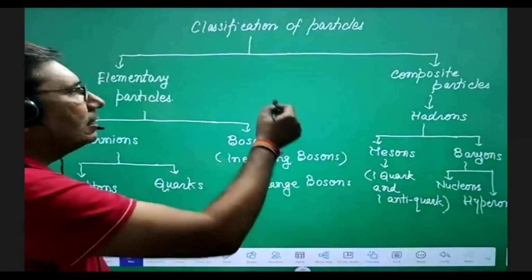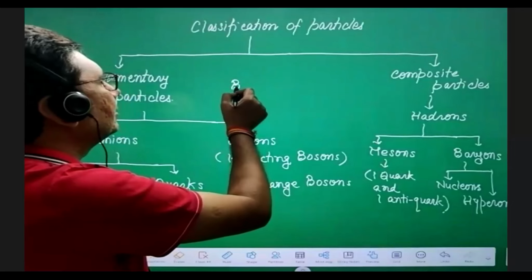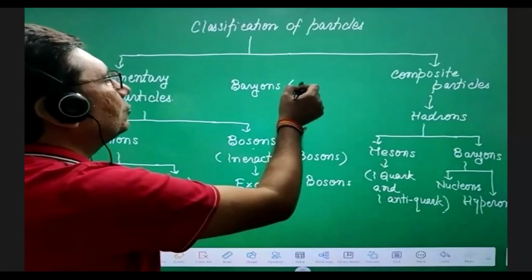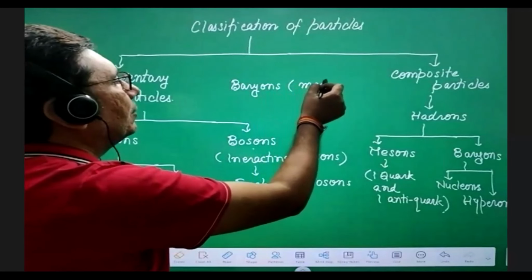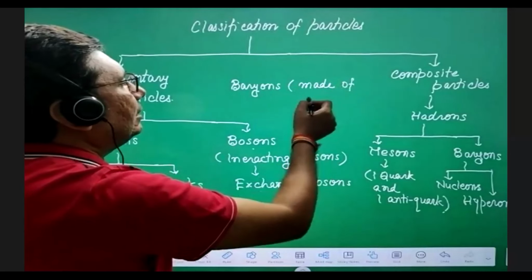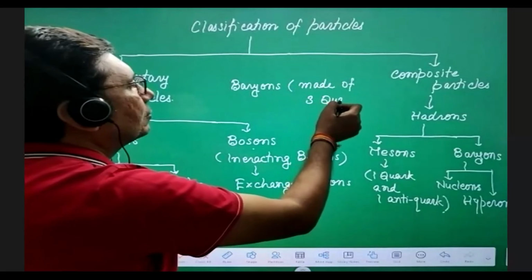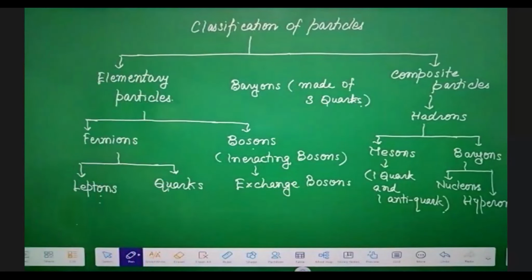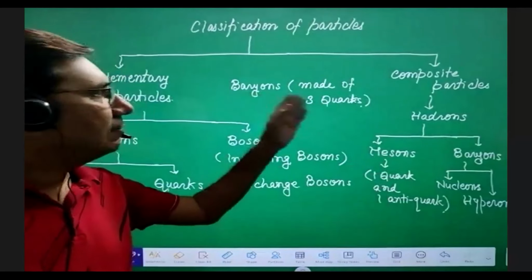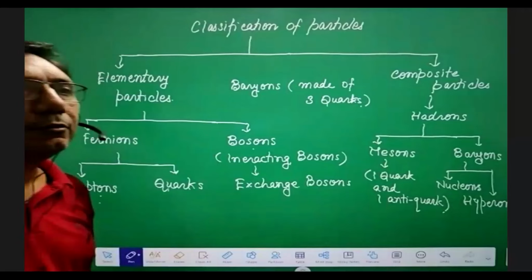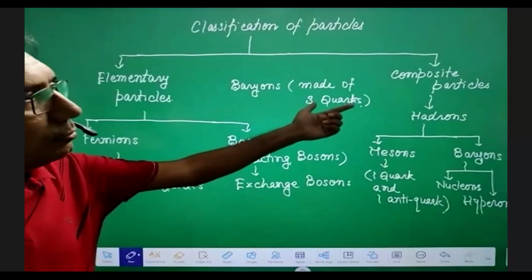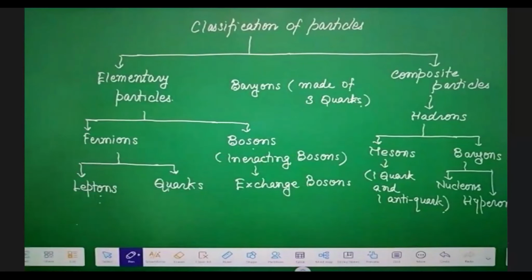If you look at the internal structure of baryons, they are made up of three quarks. So their internal structure you will be able to write after this course. Very easily you can write the internal structure of mesons as well as all the baryons, even heavy baryons and D mesons also. So their internal quark structure is known to us, so that's why they are called composite particles.